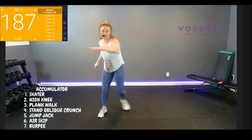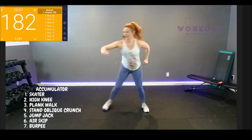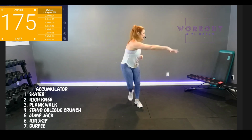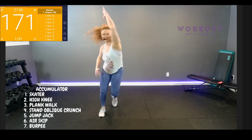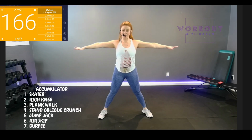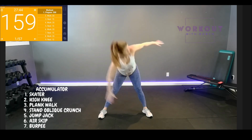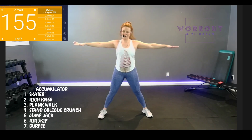Okay, let's do a step touch with a reach. Fully extend that reach, feel the pull into your back. Reach up high. Starfish, opposite toe touch. Straight arms, straight legs. Few more.